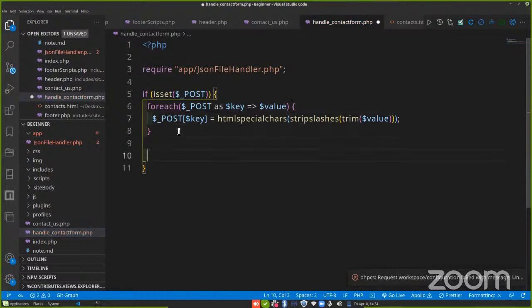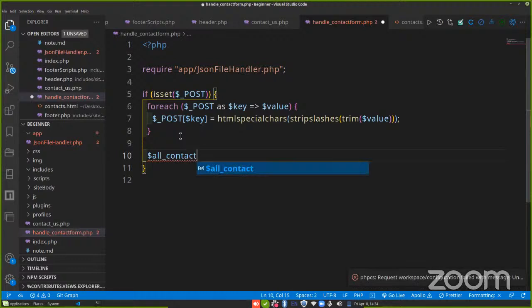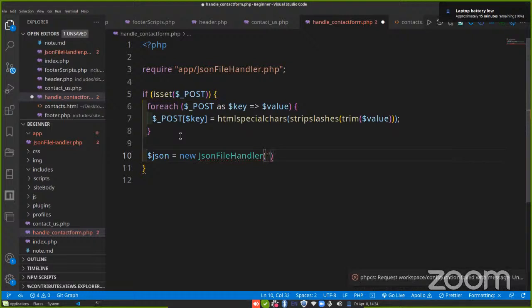Because I'm trying to save all the function, we're trying to get all contacts equals, let's start from here, JSON, new JSON handler, and then we want it to be in resource. Or should it still be here?